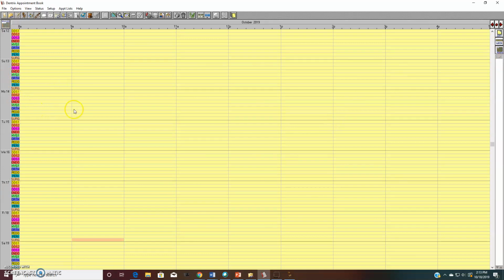Our month view is a little bit more complicated. This is how you see our month view. This is 9 o'clock on Friday, October 18th. Now, you will also see these are all the different doctors. They're color coordinated, and depending on who the doctor is, it goes with that color.